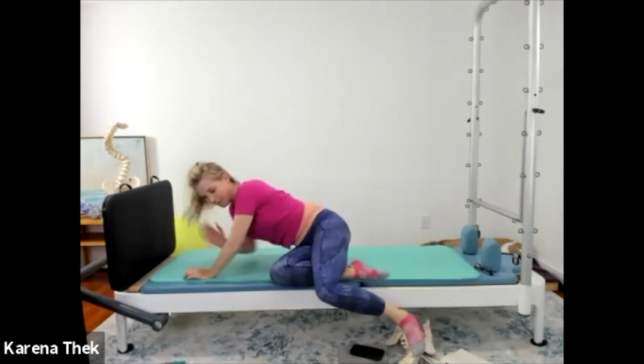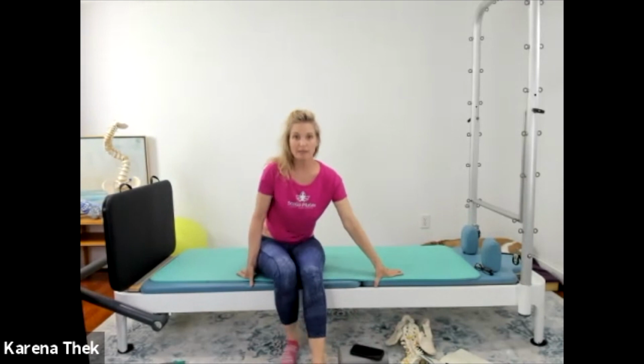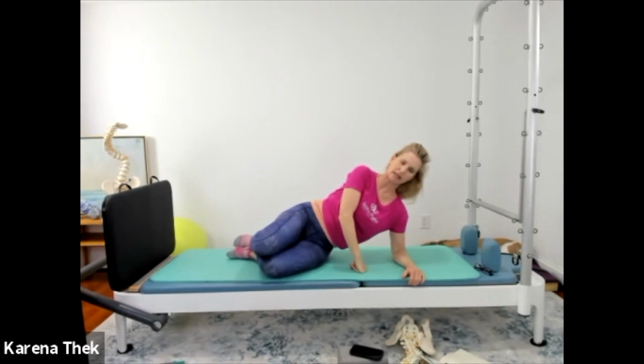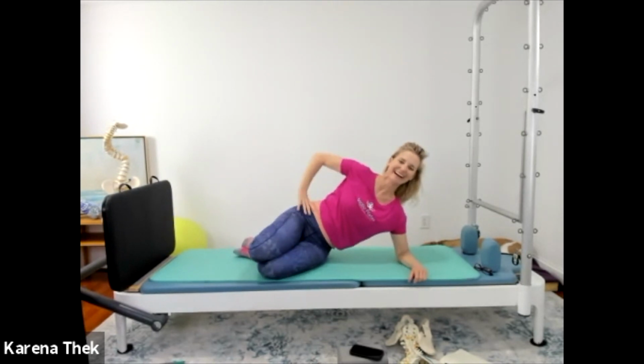Okay. Planks, I don't think I mentioned this, but planks tend to work your abdominals, your spine at about 40% capacity, which is actually quite high. I know that might not sound high because it's not 100%, it's only 40%. But when you do sit up after sit up, the ones where you reach all the way up and come all the way back down, teaser, if you're familiar with Pilates, roll up, then that's working your abdominals at like 60, 65%. So you're getting a lot of bang for your buck when you do side planks, this type of work. It's not easy. Well, you know that because we're doing this.